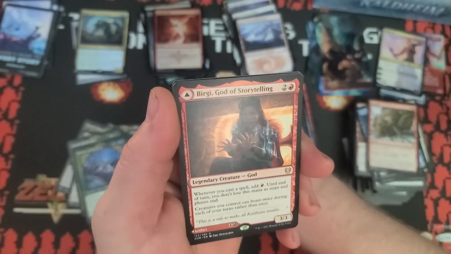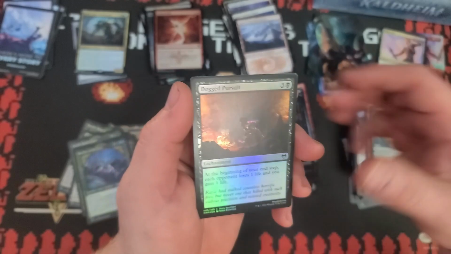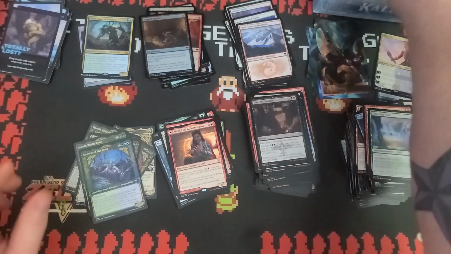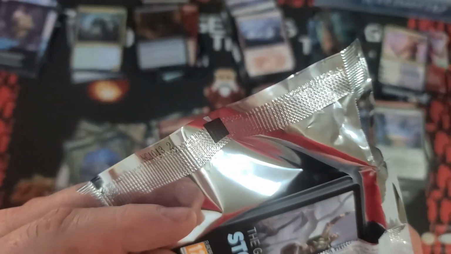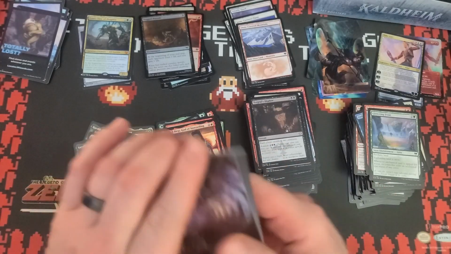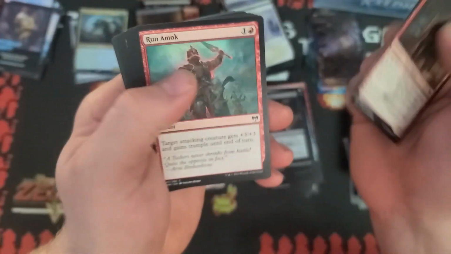All right, Dragonskin Berserker. Oh, we got a double tap. Oh, thought we were going to do a quadruple tap again. It is very possible. Yeah, these US packs, I love... Oh man, they open so much easier. Those Japanese ones are killing me.